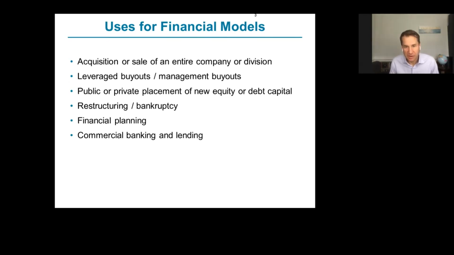What do we mean by financial model? It's really a projection of 3 financial statements: income statement, balance sheet, and cash flow statement. So whenever you look at historical financials, the question frequently comes up, well, what is the future going to look like? And the future could be, depending on the application, weeks, months, years. So it's really dependent on the use case.